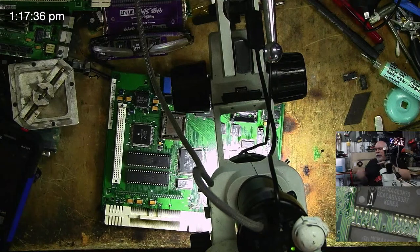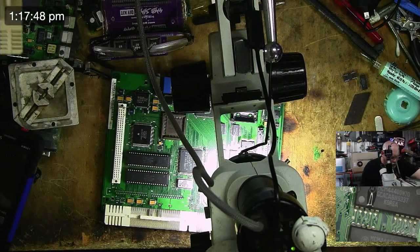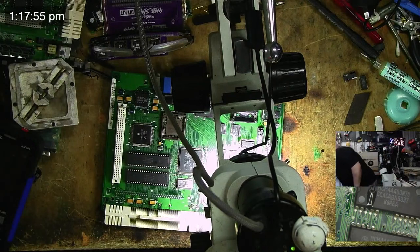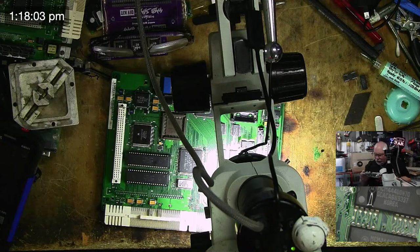Now, admittedly, I've only taken three boards out of the box so far, Max. One of them is like a battery damaged nightmare, and that's in the oven. That's this one. And this one, I don't really see it as repairable. I'm going to clean it up in the ultrasonic cleaner for sure. It's all the traces either going to the CPU or going to the RAM. It might be repairable. I don't know. A lot of work though. That's the problem, it's the amount of work that's involved. Some damage on the other side as well. That's what I say.